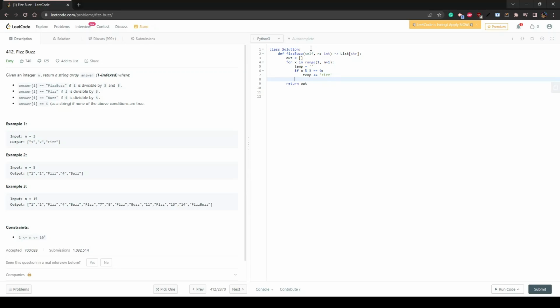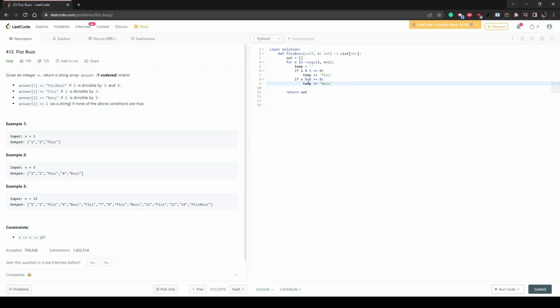So we're basically adding to this value, because if we look here, for it to be Fizz Buzz, it has to be divisible by 3 and 5. So if we checked for 3 and then 5, it would add Fizz and then Buzz to it. So let's put in Buzz. And that's what that would look like.